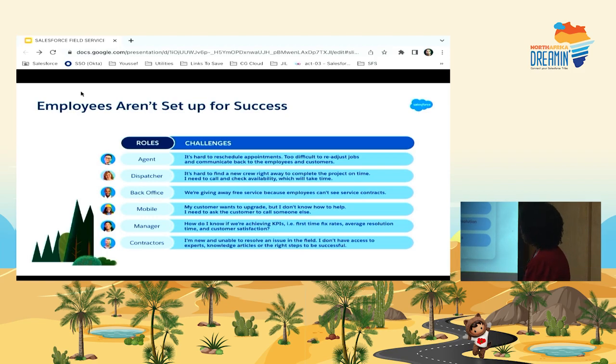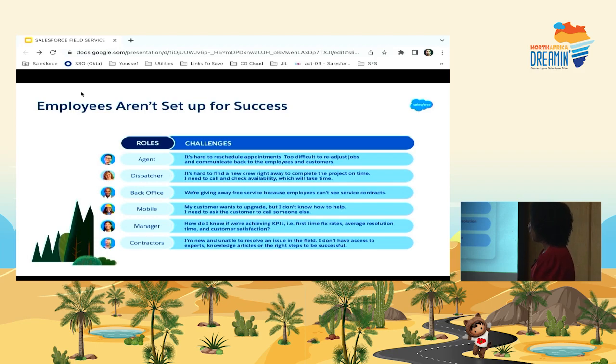Well, the manager is always making sure that the activity is on track, and therefore he or she needs to keep an eye on the KPIs and if the technicians in the fields are doing well. So the Salesforce Field Service is making sure that the managers have all the KPIs in view in order to act and to help them take some decisions if there are some areas that need to be fixed or that need to be improved.